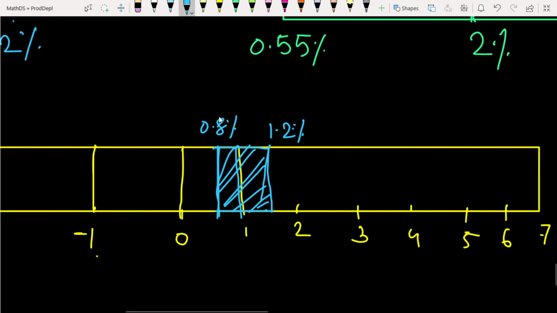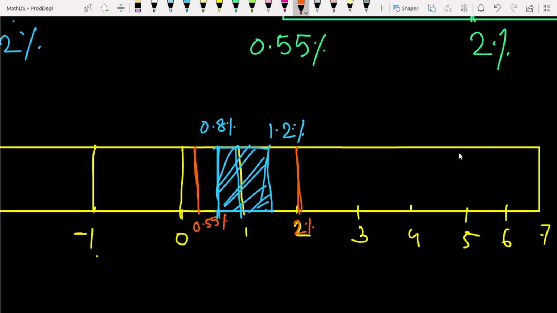Now CTR B. CTR B is 2% here. This is CTR B, and the lower value 0.55% is somewhere here, 2% here, and its higher value is 7%.